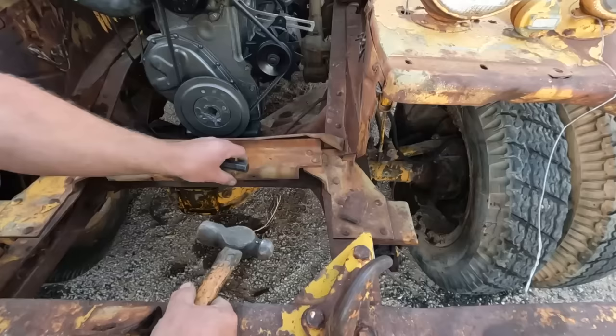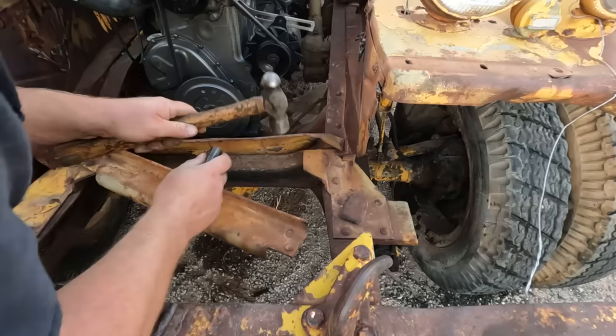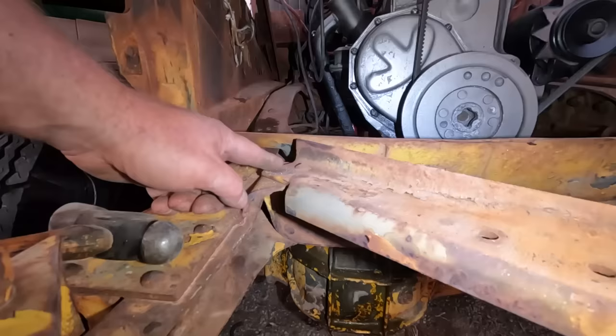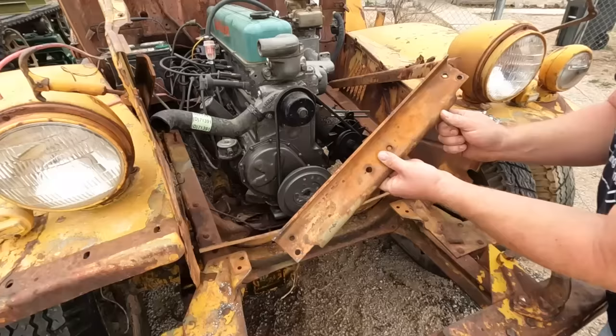Now I'm gonna take a look at this broken rivet issue before I mount the radiator because the radiator mounts right here and I can't get to it afterwards. So, I know for sure those rivets are broken. I feel some heads in the bottom. Hopefully they just pop out and I can replace them with bolts. I can see a faint circle there now. There we go. Now this one's still in there, so I gotta remove it before I can get all the other ones on this side out. It worked. I got all the rivets driven out of this piece, ready to put some bolts in.